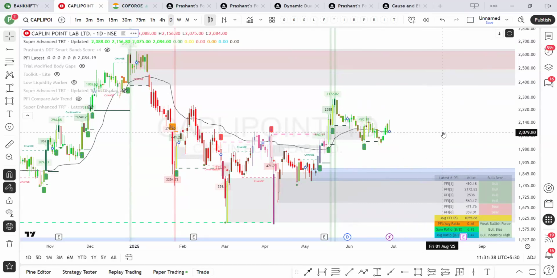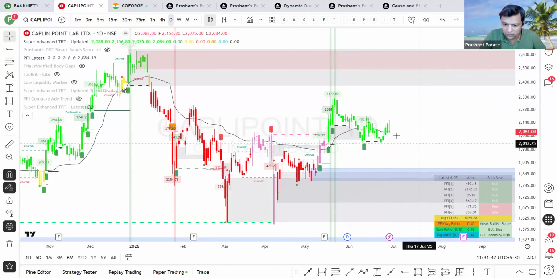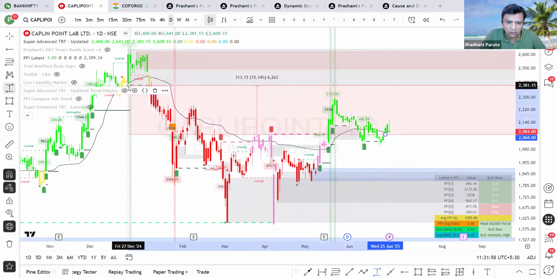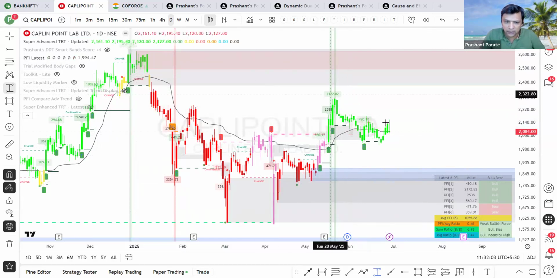So actually, I bought it day before yesterday, and the day I bought it, it went down 2%. So now it is in the same area. That is okay. See, 2%, 3%, 4%. These stocks are big movers. They are not small movers. So from here, if you have bought here, you have the potential of a 15% up move also. And as there is very high PFI, if it breaks above this, then the sky is the limit. It can keep on moving way higher.